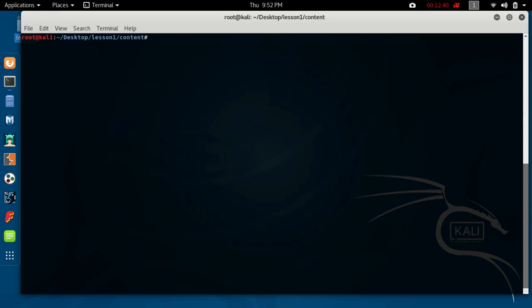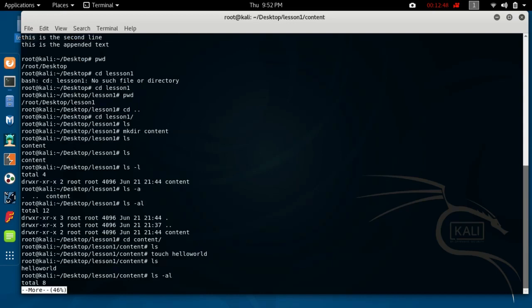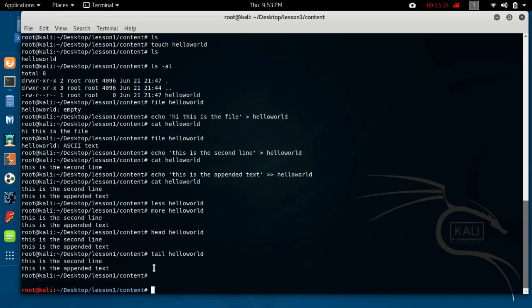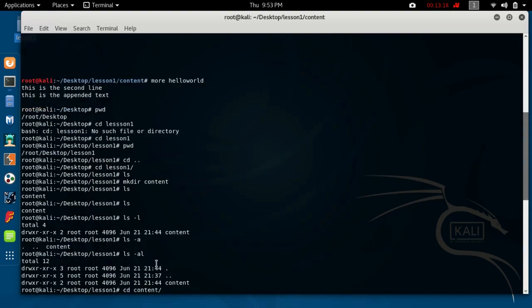So we will see the more command. Okay, more is a command which does not allow scrolling of a file. It scrolls the terminal, and it shows the content page-wise. So this is the first page of the file. If you want to go to the next one, you have to press the spacebar, and more content will be displayed after that, and the complete text is in the terminal.